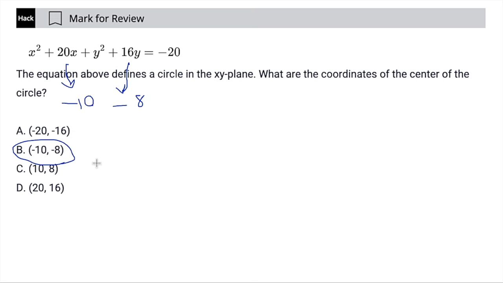And this basically comes from trying to convert this into the proper form. We would need to complete the square. And when we complete the square, we end up going through a whole bunch of steps that you don't need to go through. But in case you're wondering, that's where this shortcut comes from. I'm not going to go into detail on that right now because I'm just trying to give you guys hacks.